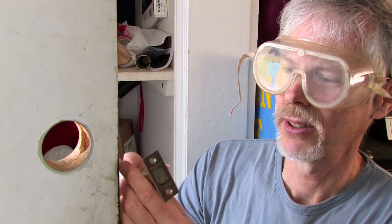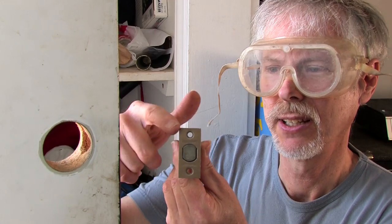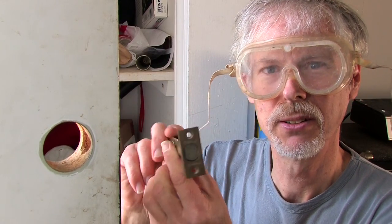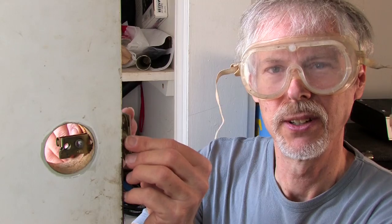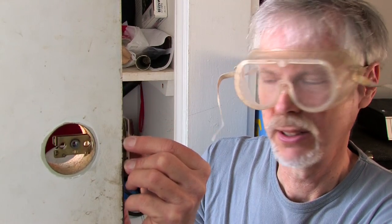Depending on what brand of lock set you use, you'll either have a square plate on the end here, or it'll be a rounded off one. So that's why you put this in here and trace around it, so you'll know where to chisel and where not to chisel.